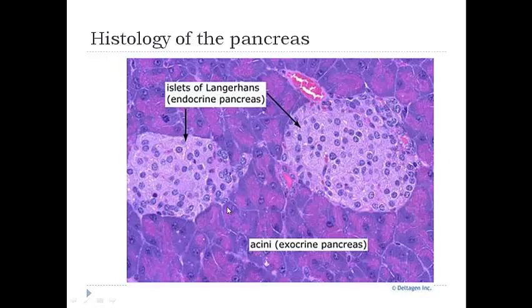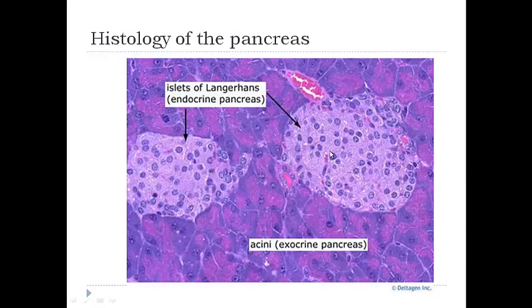So these dark regions here are kind of like subdivisions. You can see that there are small subdivisions, okay, and these are called the acini of the pancreas, okay? And the acini are the exocrine portion of the pancreas, meaning that these are the ones that release the enzymes in their fluid medium. Okay, and then in between these light staining areas, these are called the islets of Langerhans.